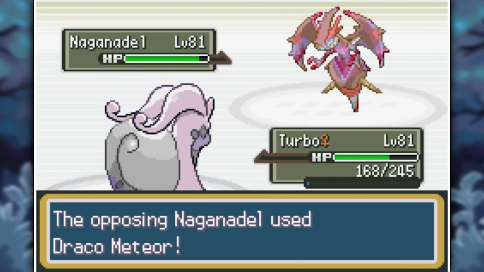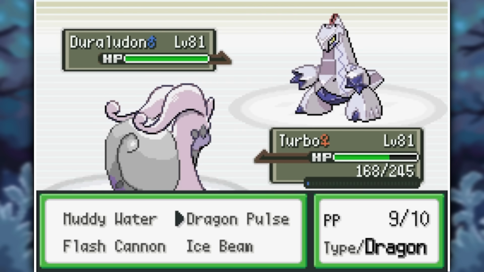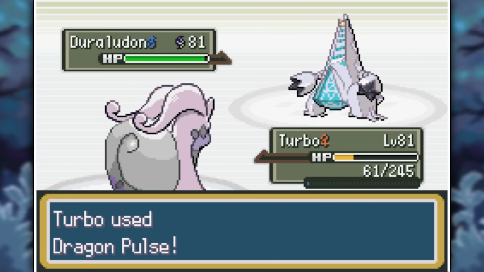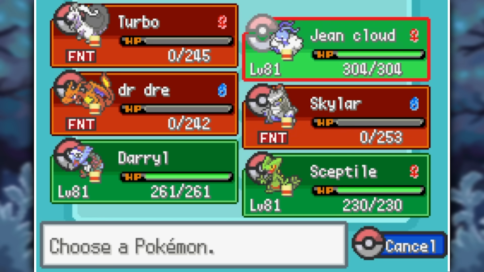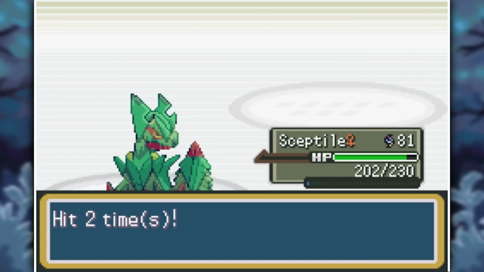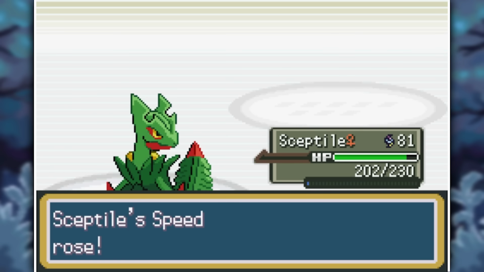I then proceed to bring out Goodra to take on Naganadel with a Dragon Pulse. Duraludon is then able to take me out with 2 Draco Meteors from his own, but I also hit a Dragon Pulse doing a lot of damage on him. Now it's time for my Sceptile to shine, and I bring him in, take out the Duraludon with my Skill Shot as well as the next Pokemon, Dragonite, but Dracovish survives and takes me out with Fish's Rend.